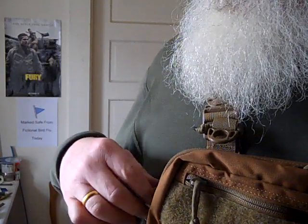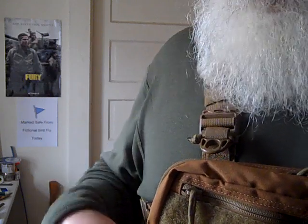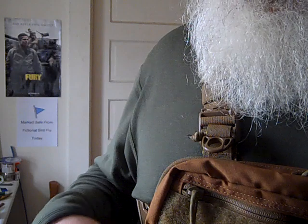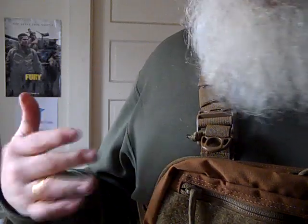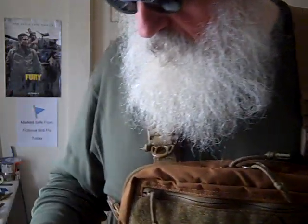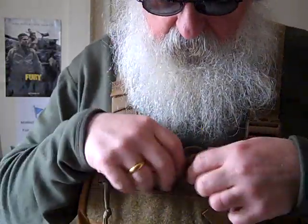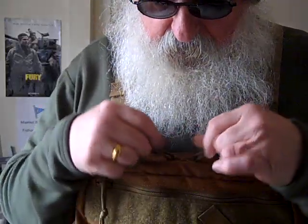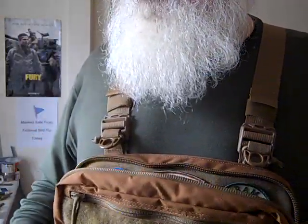If I'm sitting down and I'm going to be doing some kind of mapping out of an area, and I got rulers in there and a protractor and whatnot, that could just stay in there for when I'm not using it at all, right? And then to just go ahead and weave that together. Don't worry about it. So this bit up here that I talked about before with the number 10 YKK, that's a good one.